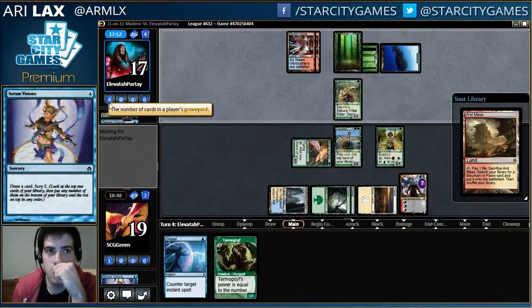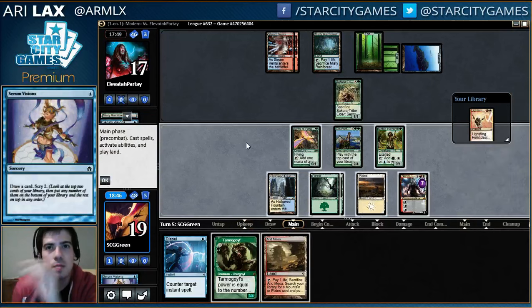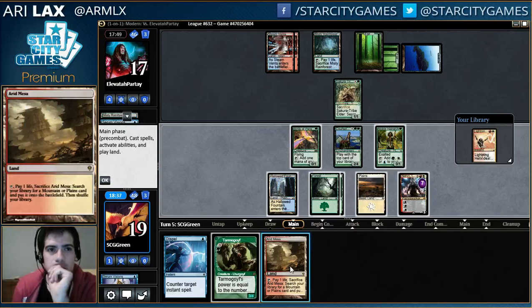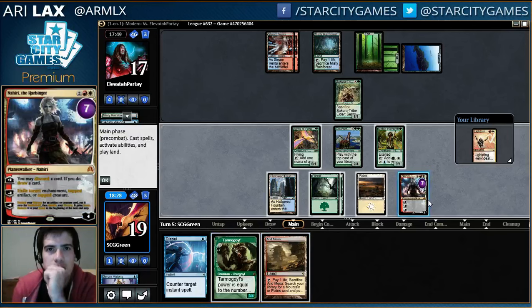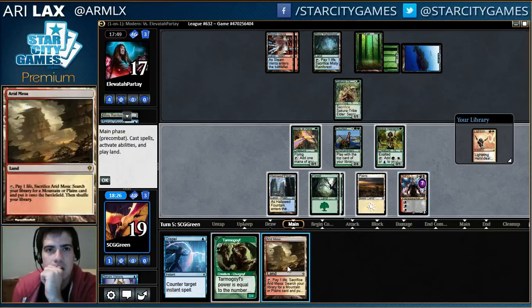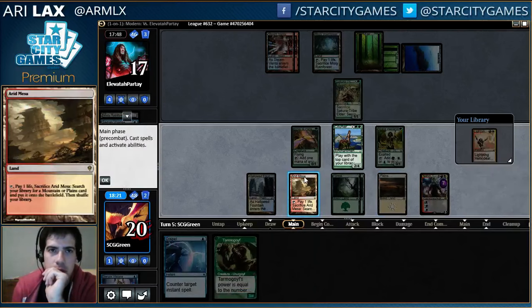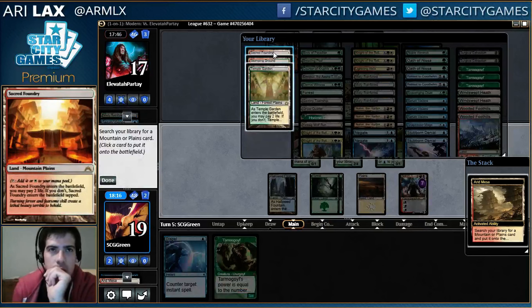Okay, this is okay. Is this Helix good? I don't really like Helix here, so... I don't know if Goyf is even good here. Yeah, I don't think Goyf's that good either. Let's start by milling and seeing what we hit. Get a red source of some kind, probably just white red.